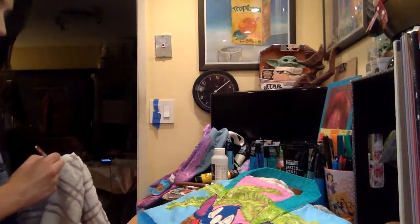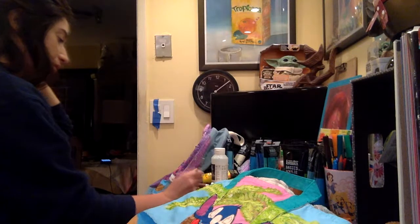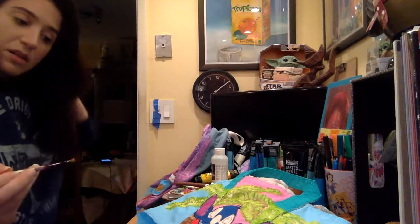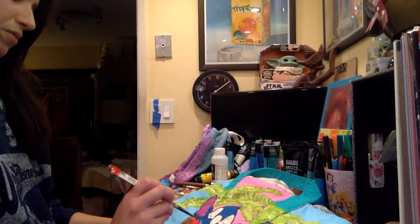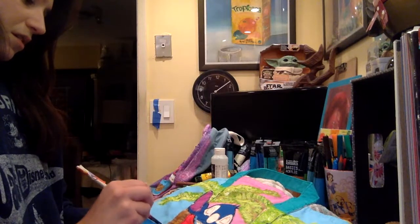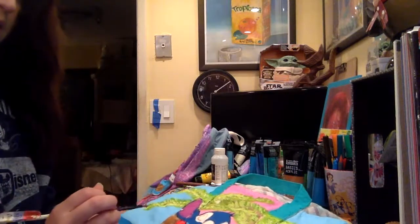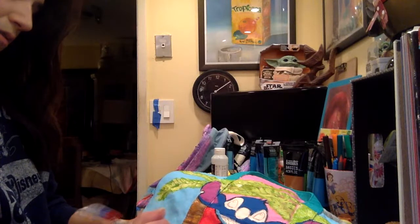Okie dokie. Let's see about getting some more brown color here. And now we can start to add some more brown in here and just kind of tone down the palm tree area, if that makes sense. So I think I overdid it a little bit with the highlighting, so I just want to go back and try to tone this down a little bit. Just going over some of those highlighted areas with brown.